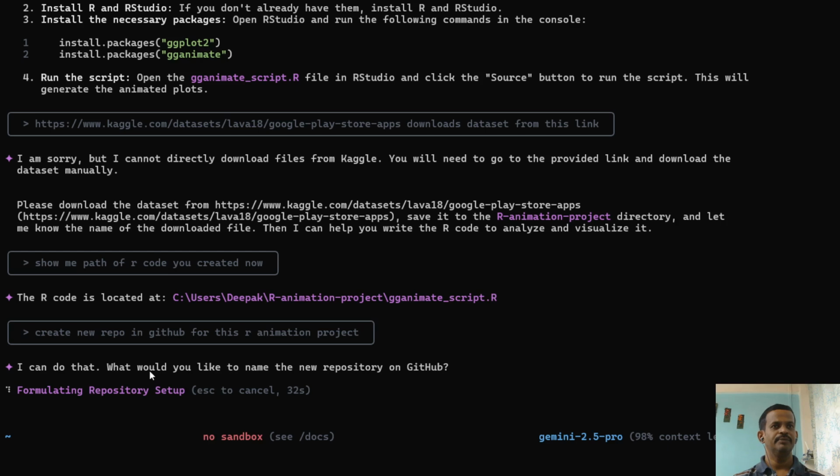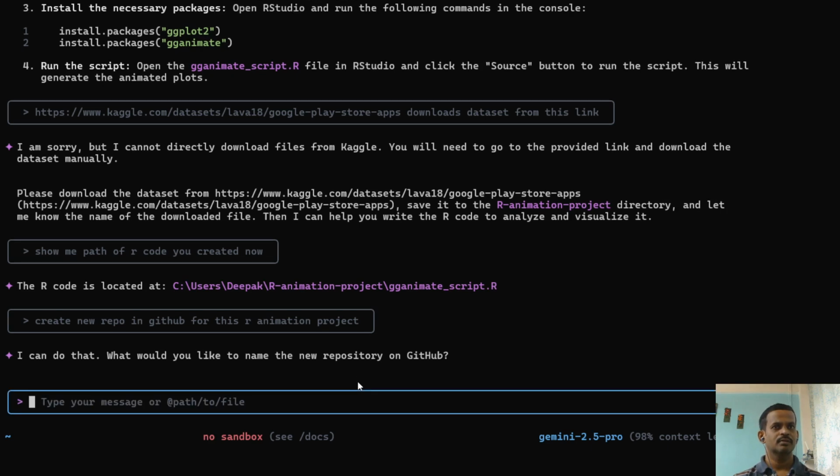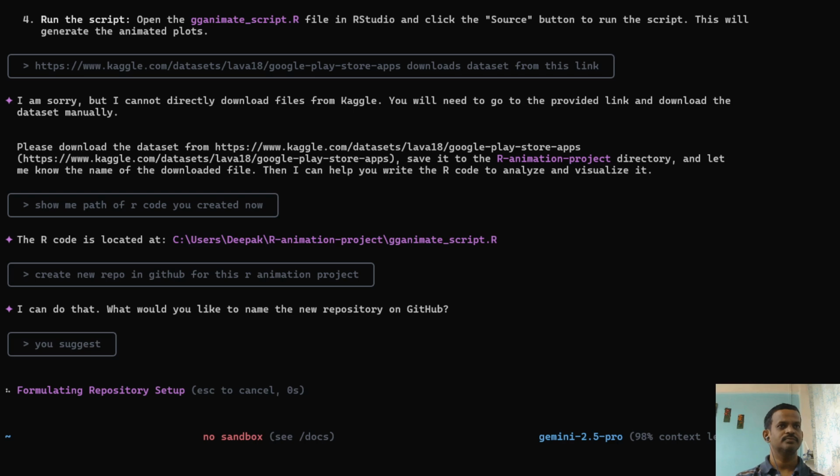Meanwhile, I will open my GitHub to check if those changes actually happened or not. I am afraid that it will rename that repo as you suggest only. But let's check how the Gemini API thinks on this.